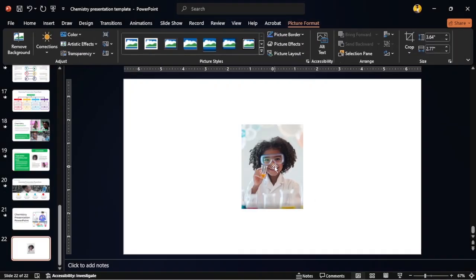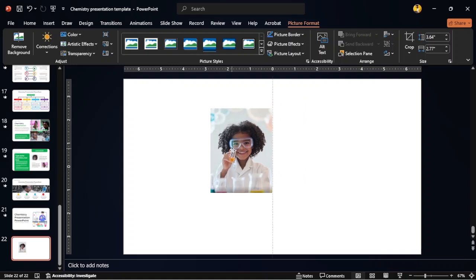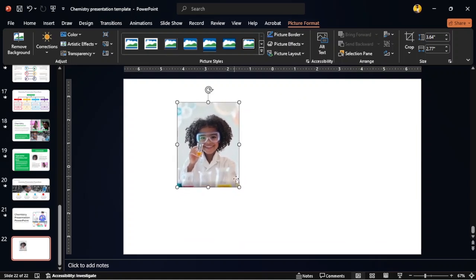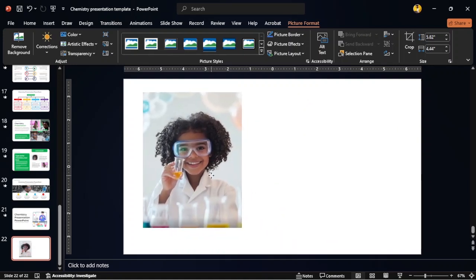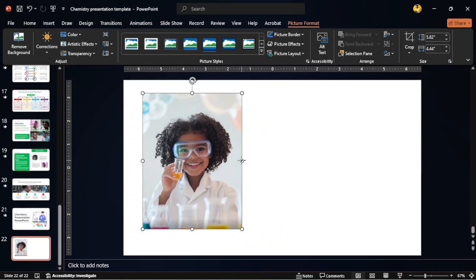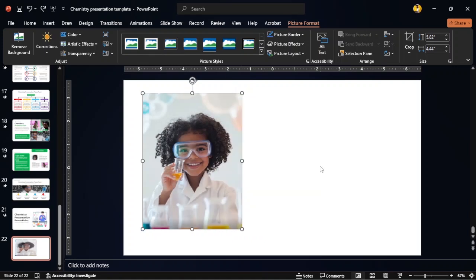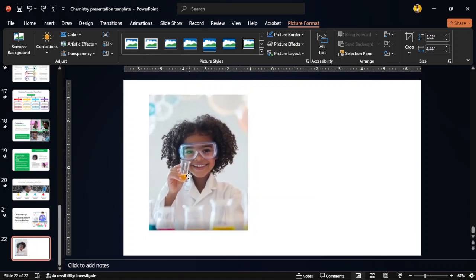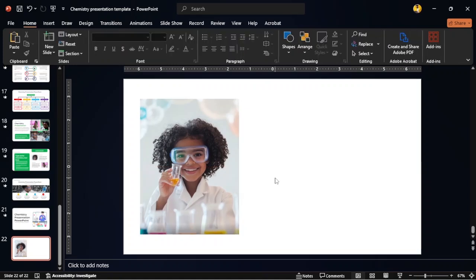So I insert that. Okay, so once I insert the picture, I have the option of moving it around like I wish. If I want to increase the size, I can just press and hold the right mouse and then drag the side like this to scale it proportionally. If you want to distort it, press and hold the middle over here, and then you can distort it, but that is not what we want. So yes, this is how we insert an image in PowerPoint.